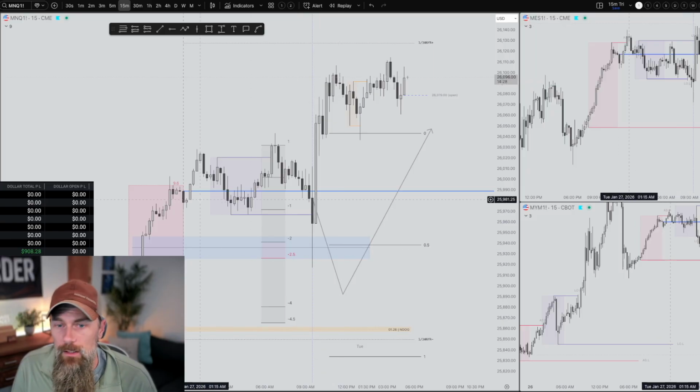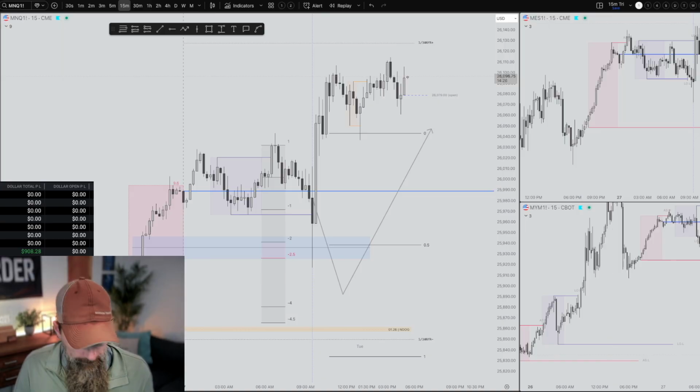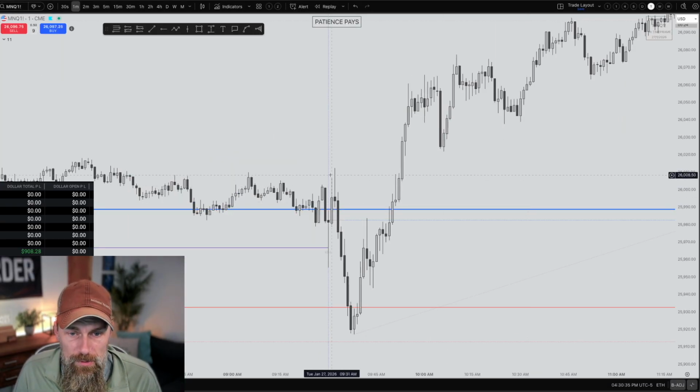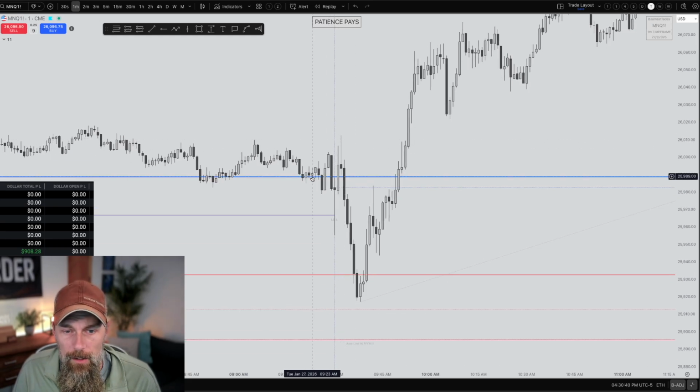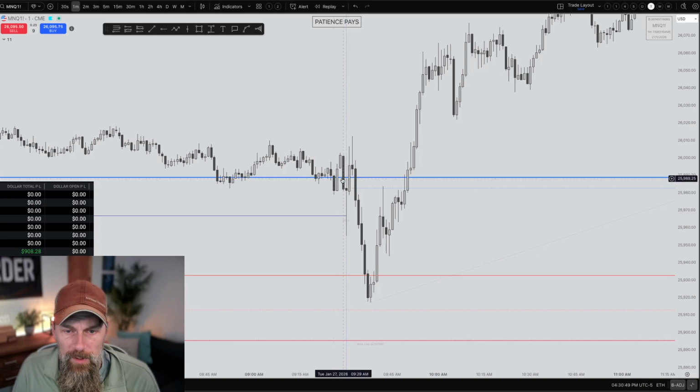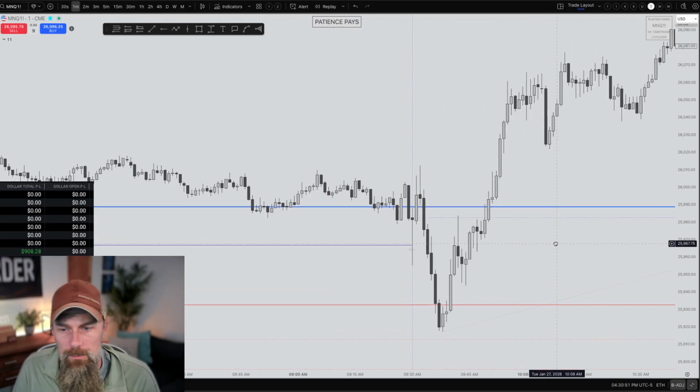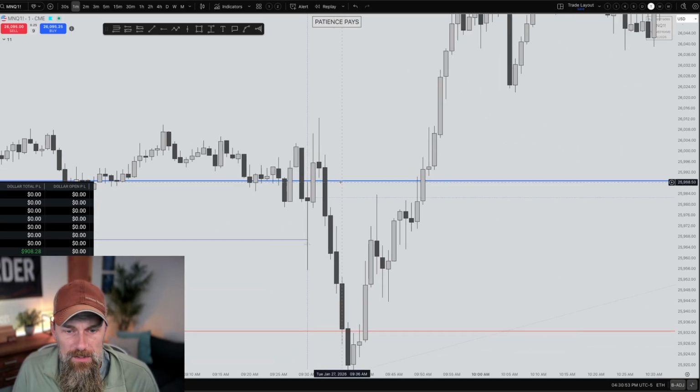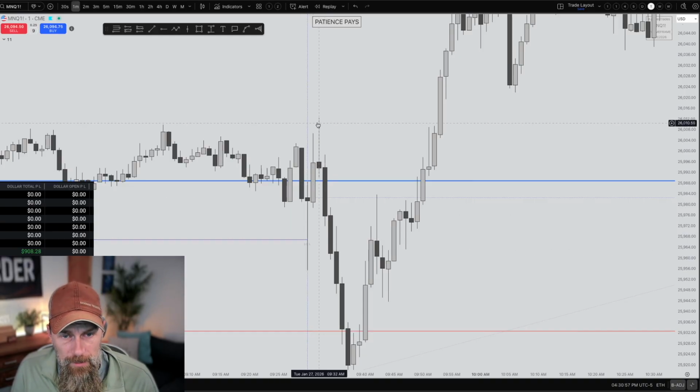So let's dive into the lower time frames. Once price came down into that zone, we can see the 9:30 open is this blue dotted line right here. 12 a.m. is this thick blue line right here. And then previous day high, I believe, is what this red line here is. So we opened up. We kind of did a little bit of what I thought was going to be seek and destroy. We can see price came down. 9:30 took sell side, came up, took buy side.